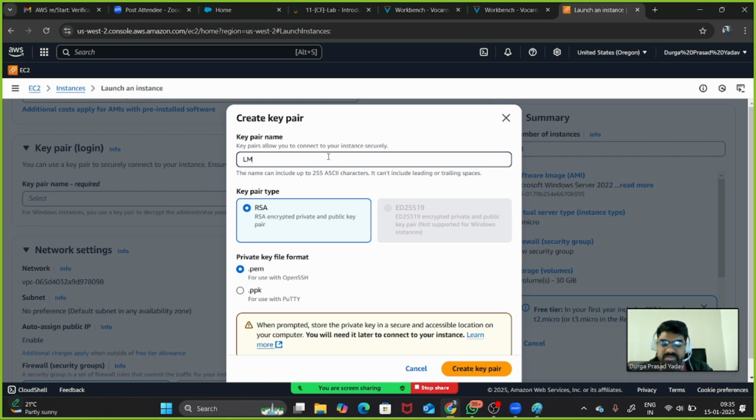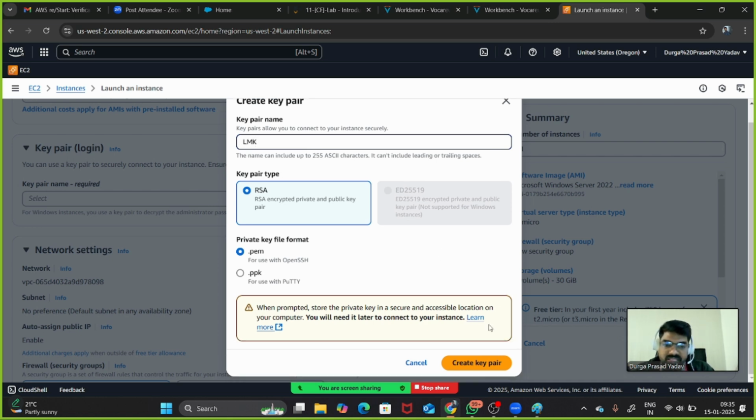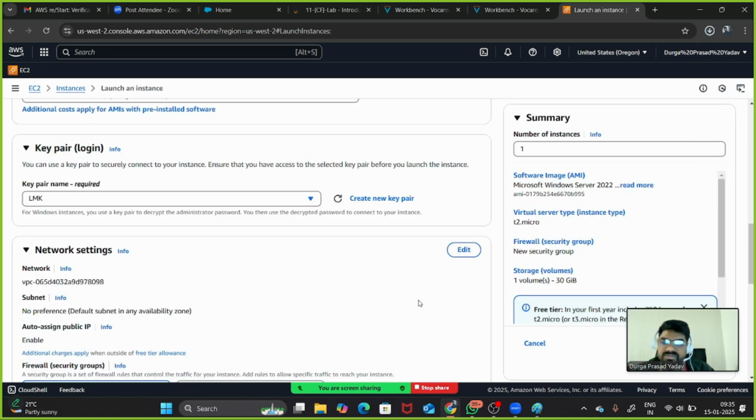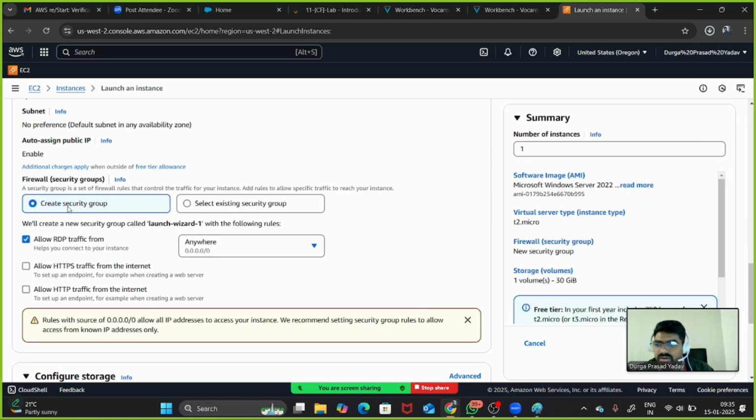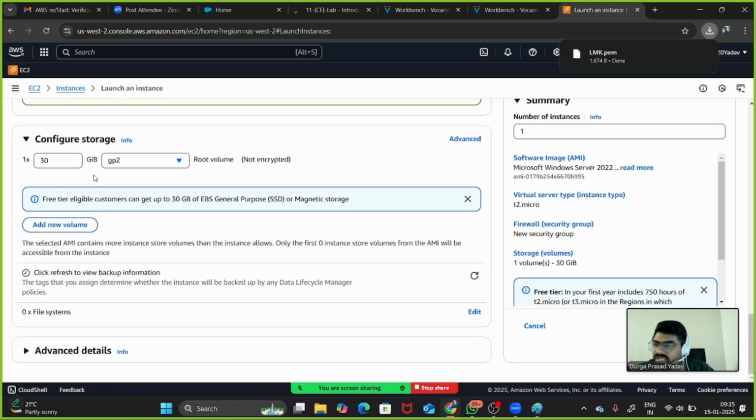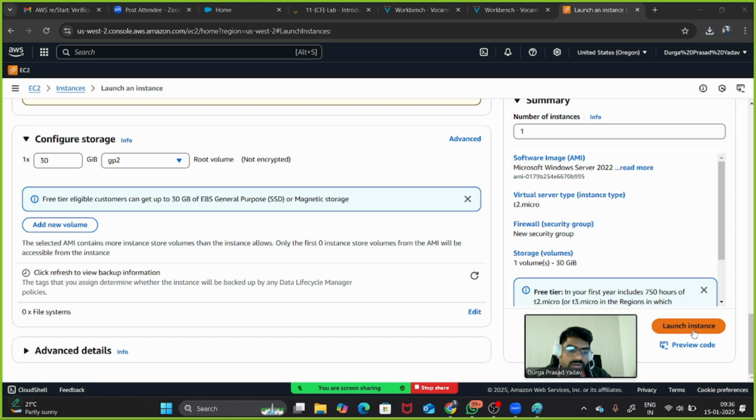So I'll just keep LMK key, life cycle manager purpose we are using, and here only the security group is allowed with the remote desktop protocol. 30 GB we are configuring, and after that we are just going to launch the instance.